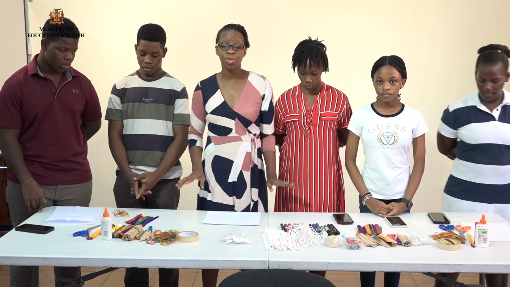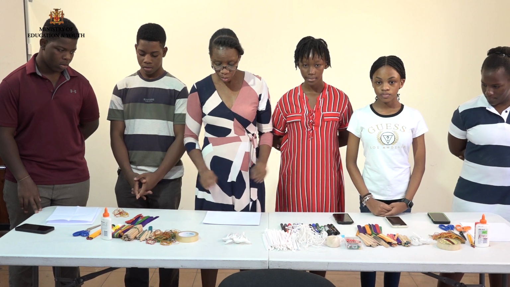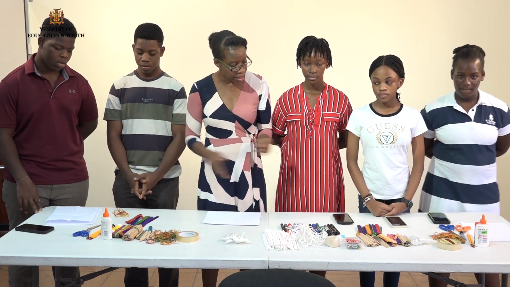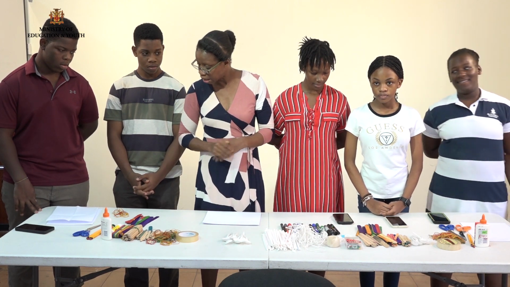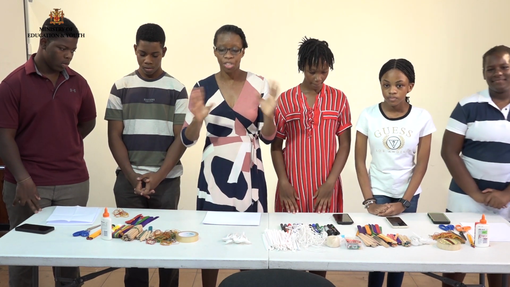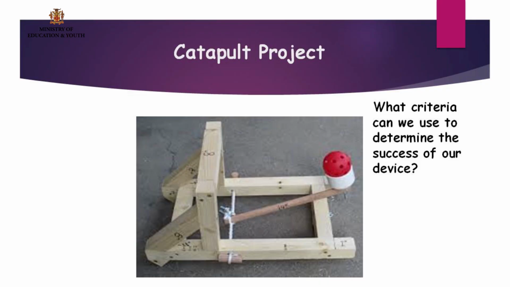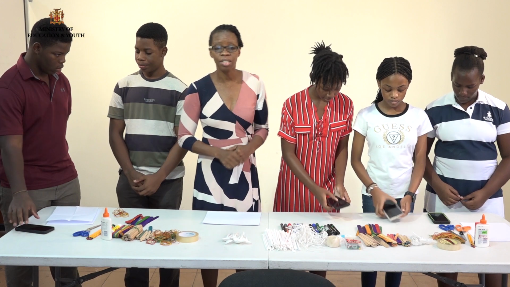All right, so the students are going to now be left to work through how they would construct their device. So you can go ahead, talk with yourselves, communicate, collaborate, and figure out what you're going to use to design your catapult. Here's an example shown here. That's just an example, of course. They can go on their devices and look up possible designs. Go ahead, students, all right?